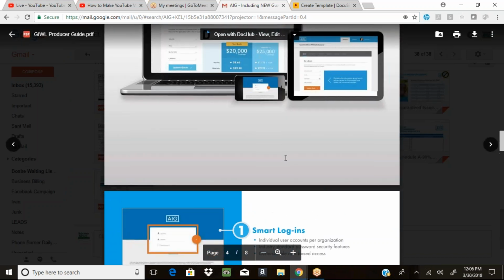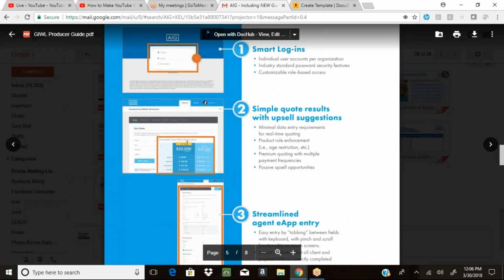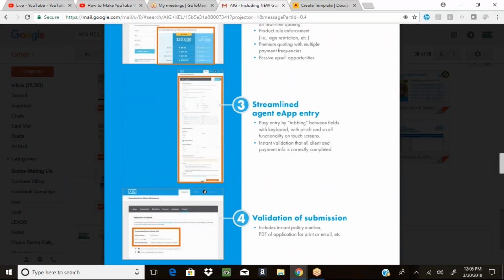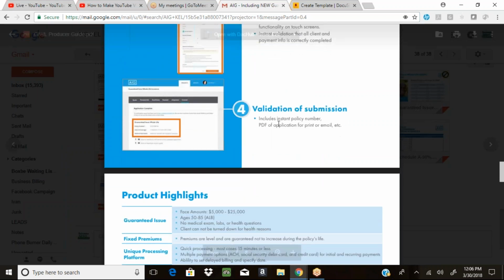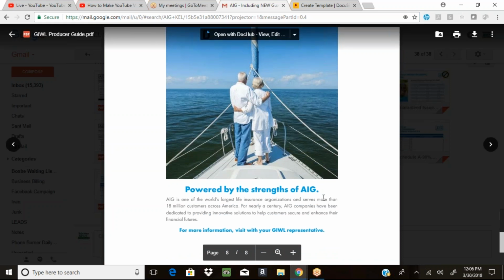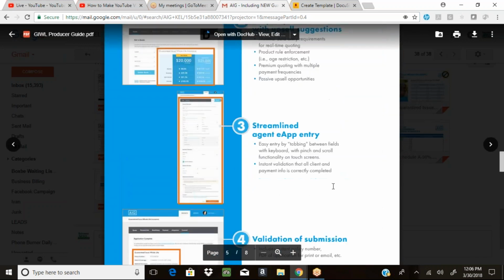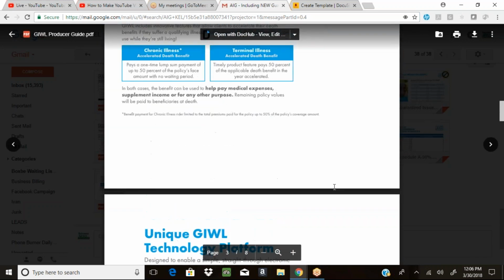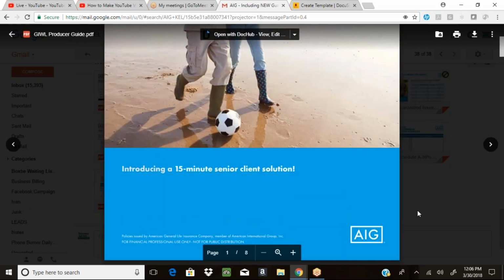That's your steps there. If you recently appointed, you will log into the site through that method. You will quote your plan. You will take the gold step and fill it all out. You will validate the submission by going through the disclosure, and you will confirm the plan. Okay, it's a very powerful product, very simple to write. You guys saw in the earlier session that you can write it in almost all states, but it's not available in Pennsylvania, New York, and I believe it's Maine, the third one.